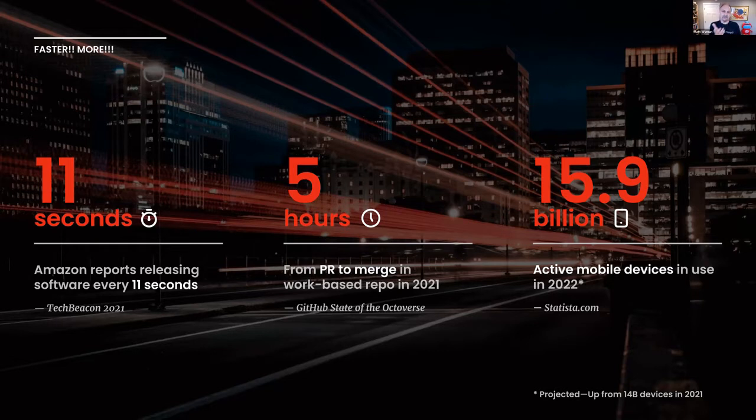And I think this is the tension all of us are experiencing. Now, Amazon is obviously a massive company. And so the fact that they have a release every 11 seconds is at least partially due to the fact that they have so many people writing software. But it's also because they're so focused on automation, and they're so focused on how to be efficient and how to move quickly. They see it as a competitive advantage, and all of us are feeling it, right? This is true everywhere now. The software we're writing and the software we're testing is a business advantage to our organizations. We know we have to move quickly. I think it's interesting to see how rapidly people are getting to PRs, how quickly teams are supporting one another.